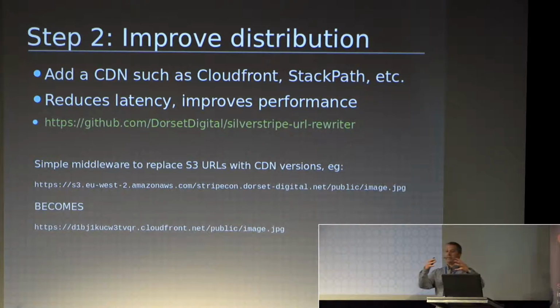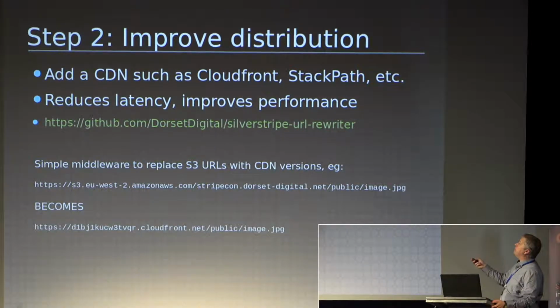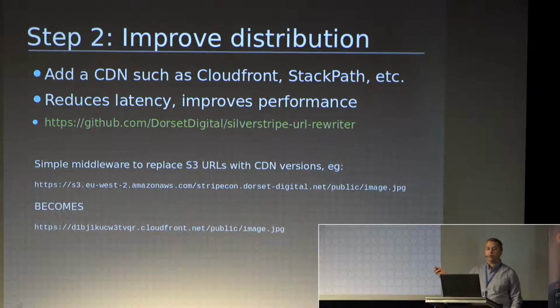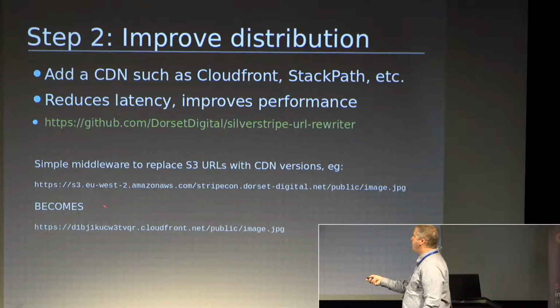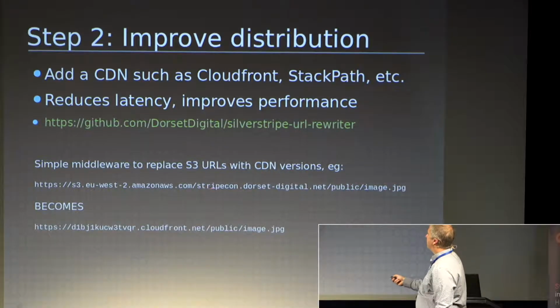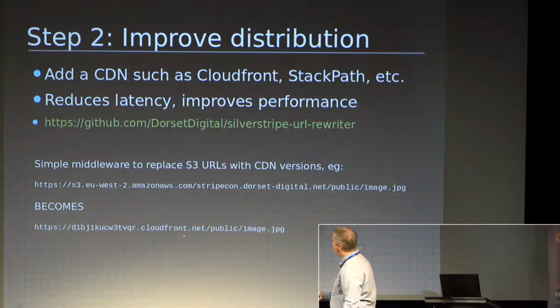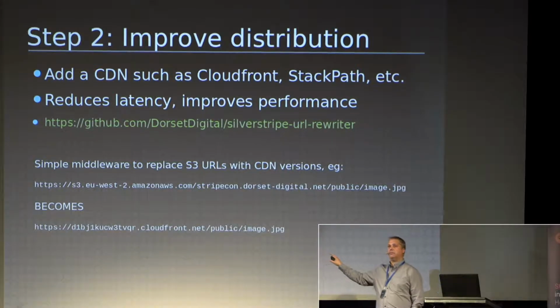CloudFront obviously just takes assets from the S3 bucket, serves them through AWS's CDN. And obviously that's going to reduce the latency because it's putting a high-speed network path specifically to your assets, and it's keeping cached copies of those assets at the edge. So those are the reasons for doing this. We have a very, very basic module which we wrote. It's just a very simple middleware that rewrites the assets from S3. So if you get this hugely complicated URL here, it'll just rewrite it, stick your CloudFront distribution there. It is the simplest piece of code.